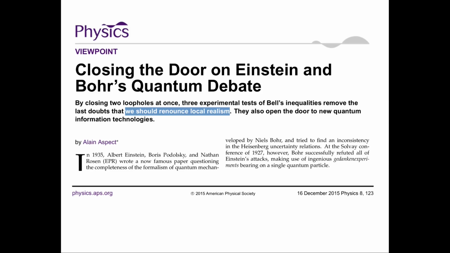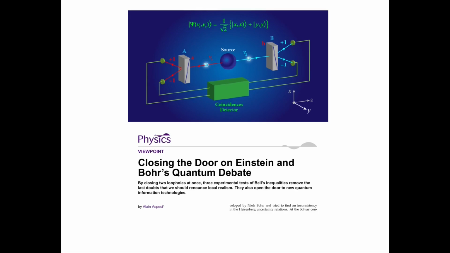So let's take a look at the empirical proof. Let's take a look at the evidence to support my assertions. We'll take a look at 2 experiments, and both of them involve a Bell test using photons. Looking again at this paper from Alain Aspect, he actually shows us a Bell test experiment, or at least in diagram form. This is his experiment. This is the experiment that he points to as proof that we should renounce local realism.